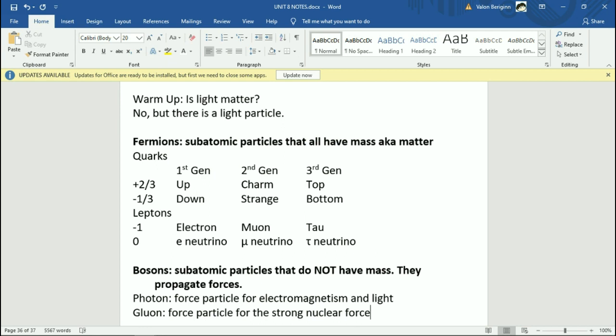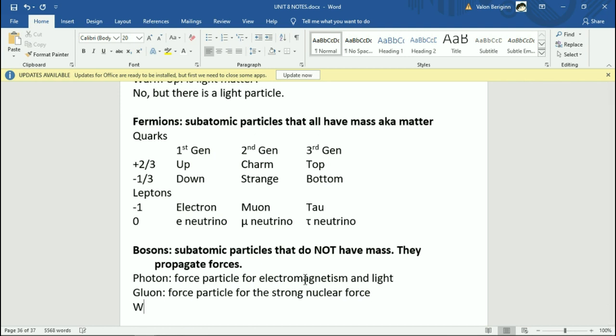There's apparently a bunch of different types of gluons. I think there's like 38 or something ridiculous. For example, there's one of them that's just proton with proton, a different one that's proton and neutron, then another one that's neutron and neutron. I think that's how it works. And then of course it also works with the quarks as well. So an up quark and an up quark, and, I don't know, a top quark. You know what I mean? So it all combines everything together. I think that's why there's multiple versions. I'm not 100% sure, but basically they're all just called gluons. So those are the particles for the strong nuclear force.